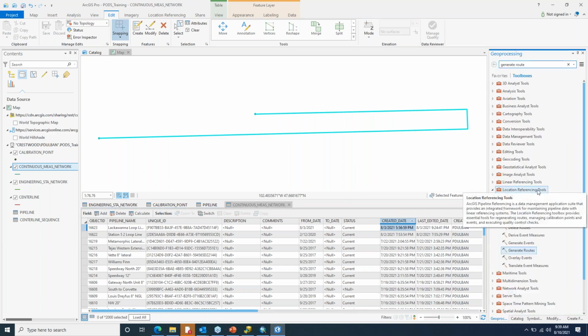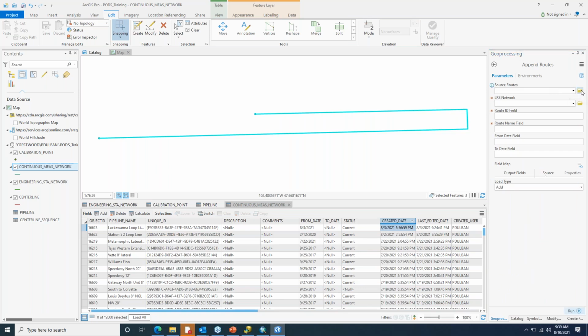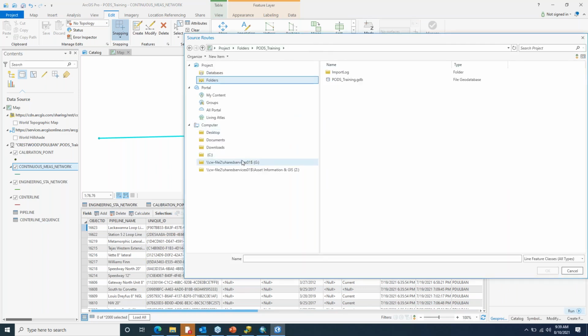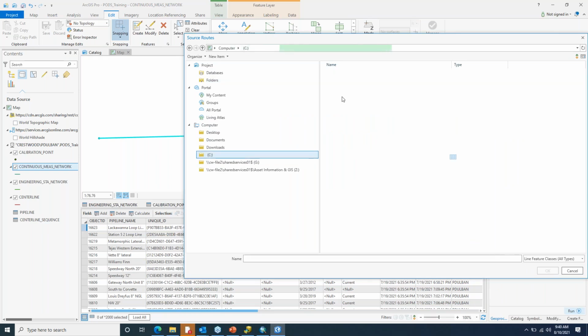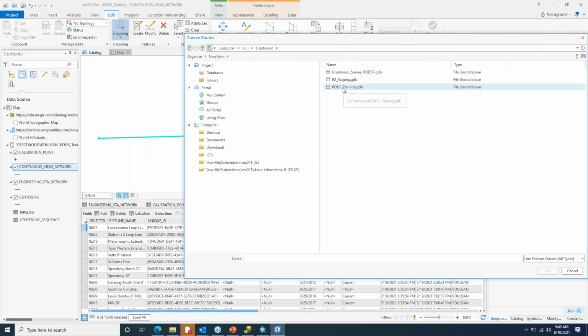If we go to our location referencing tools, which is APR, and we append a route, this is what that's going to look like. Let me choose my route that I'm going to append. You might do this if you receive survey data from the field and you want the route to look exactly like the survey data.